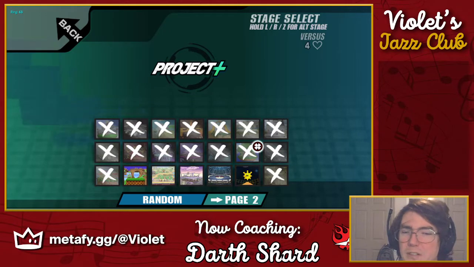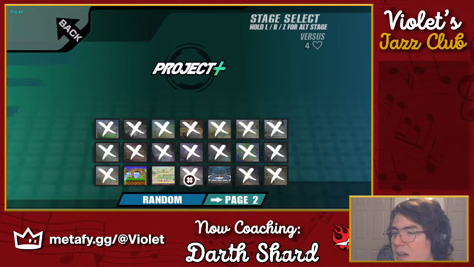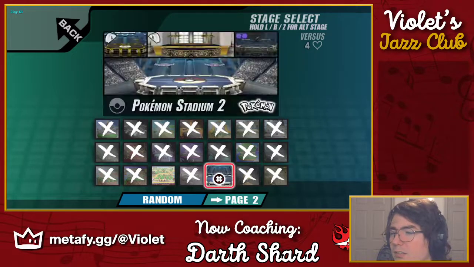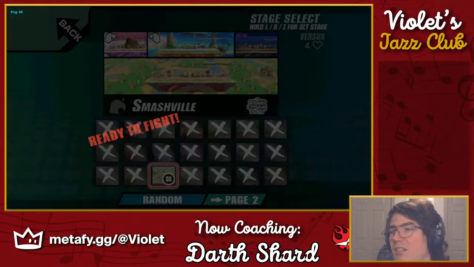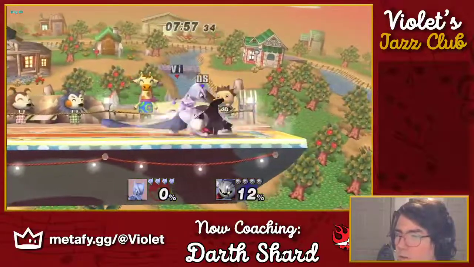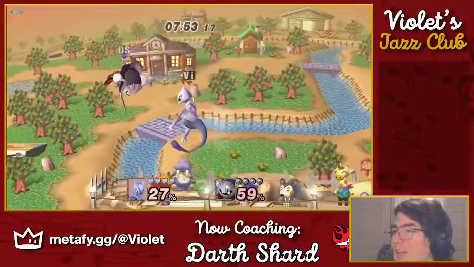Here, you can ban first. Okay. Okay, no Battlefield and no Green Hill. All right. Okay. You want to do a best of 5, Alex? I'm down if you're down. Heck yeah. All right, good luck, have fun. You too. Okay, yeah, you're right. That is something I cannot CC.